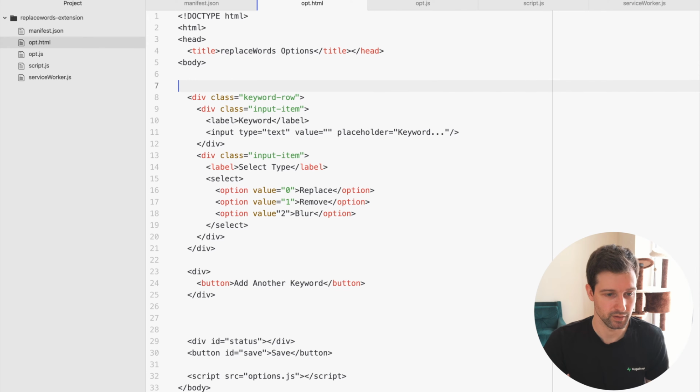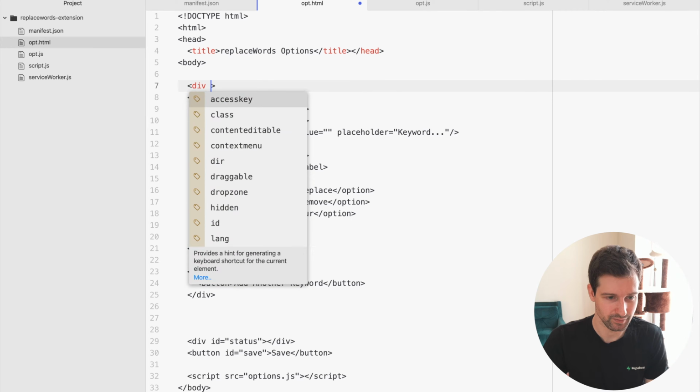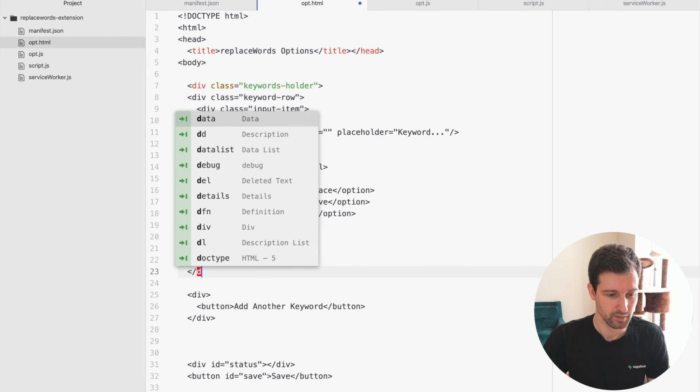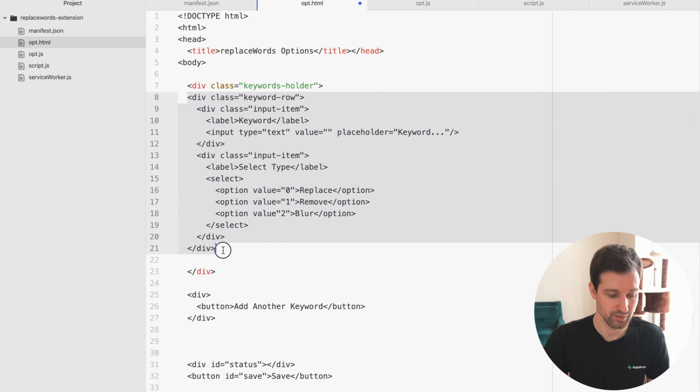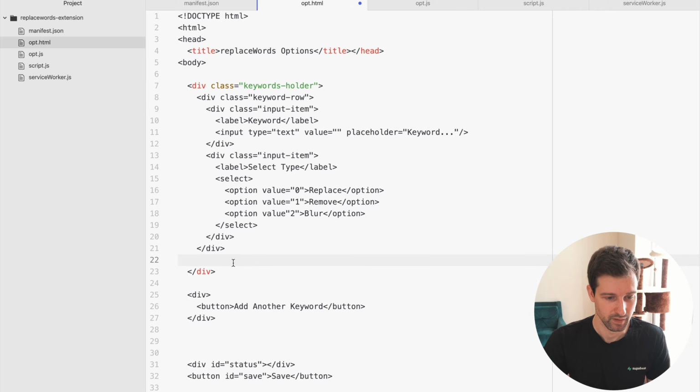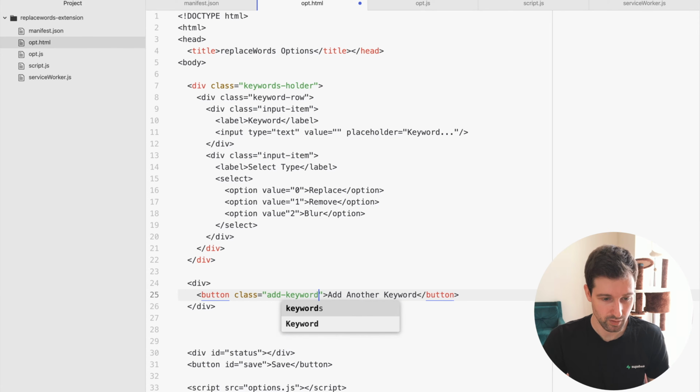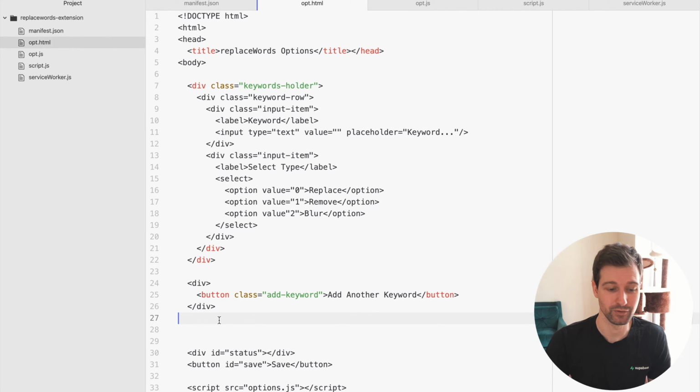So what we're going to do, actually, add another div and call this keywords holder. So we can just append any new rows onto here. So we'll put a class on here so we can easily grab this, call it add keyword. We'll try and keep this as simple as possible.